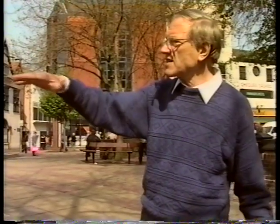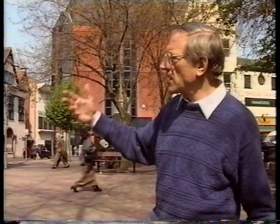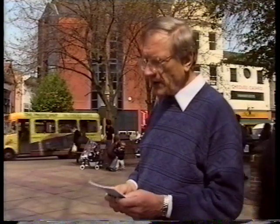Now, if you've got a space here, can you imagine virtually six roads all meeting in one place, and no buildings here? And although they didn't have buses and cars and things, they did have quite a lot of traffic here. So it's quite dangerous to move, say, from Gallowtree Gate across to Belgrave or Church Gate without being knocked down or in danger of being knocked down. So they actually had a traffic census, and the very first traffic census in Leicester, maybe it was the first in the country, I don't know, was carried out on November the 23rd in 1861, and this is what they found.